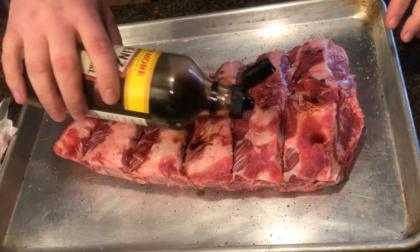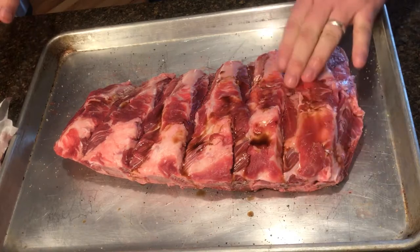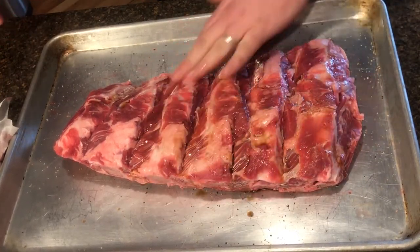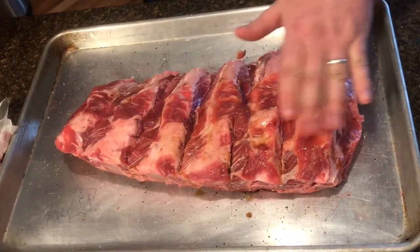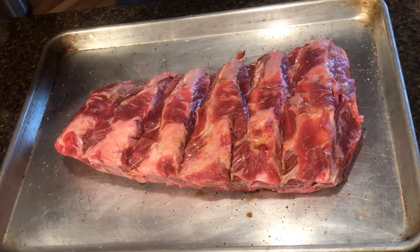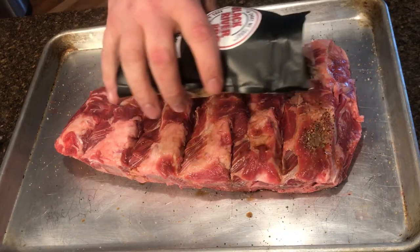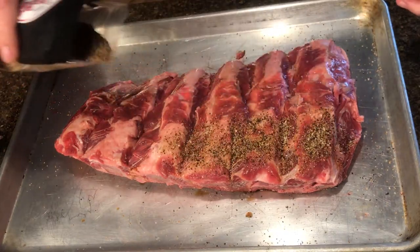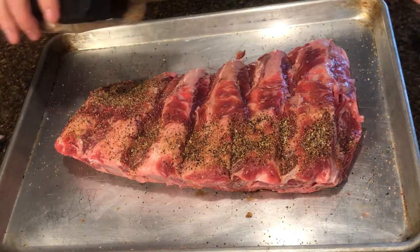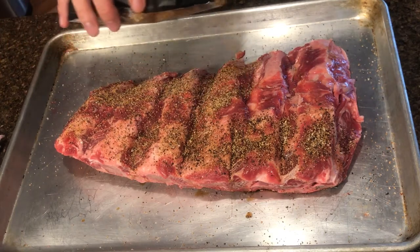All right. And I'll tell you what, I'm a good 2 feet away from the open bag here, and I can clearly smell all those spices this far away. It's not like you have to hold the bag up to your nose to see what's in there. So let's go ahead and get this side rubbed down. Now, I'm not going to go super heavy with this. I'm fairly confident this is going to have enough flavor that I'm not going to have to overdo it to get the flavors out of this rub.